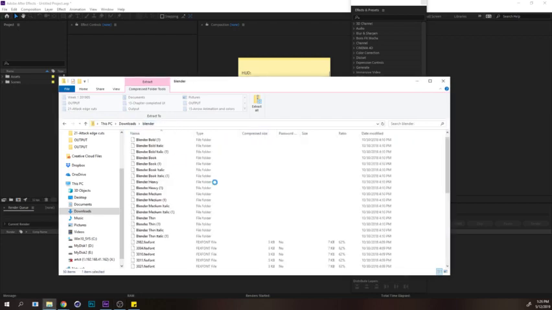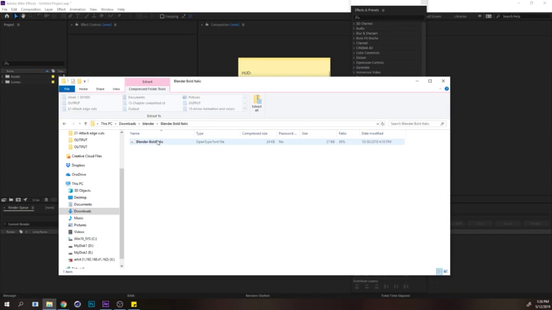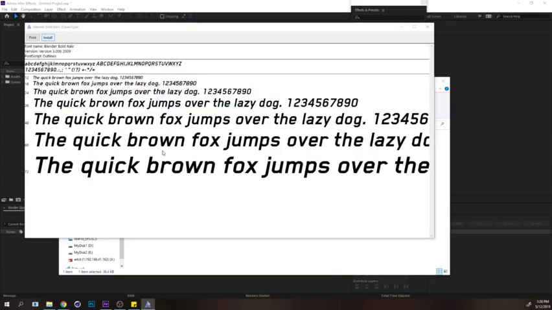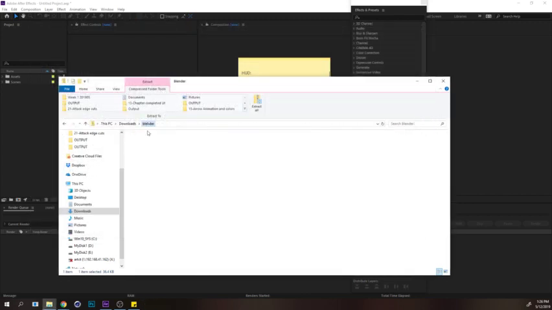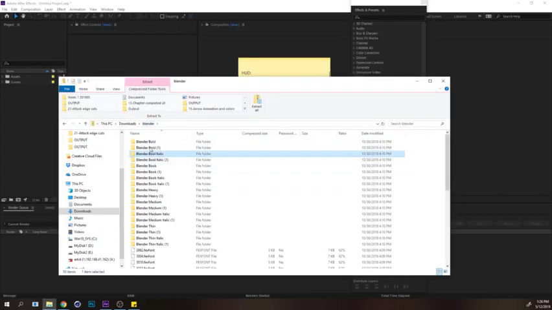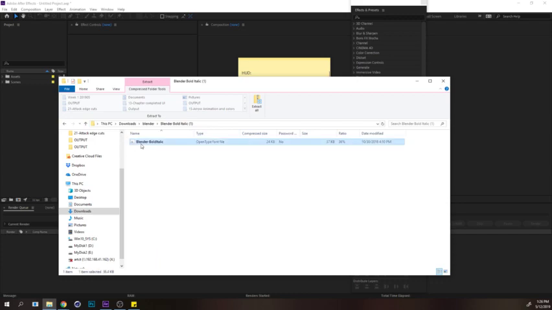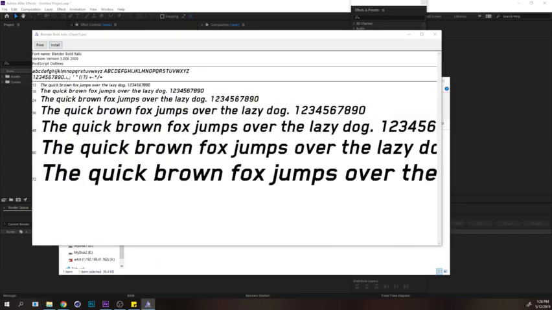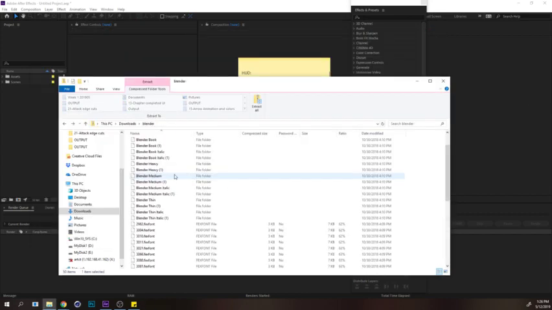I don't think I'll be using italic though. We need a heavy, that's for sure.